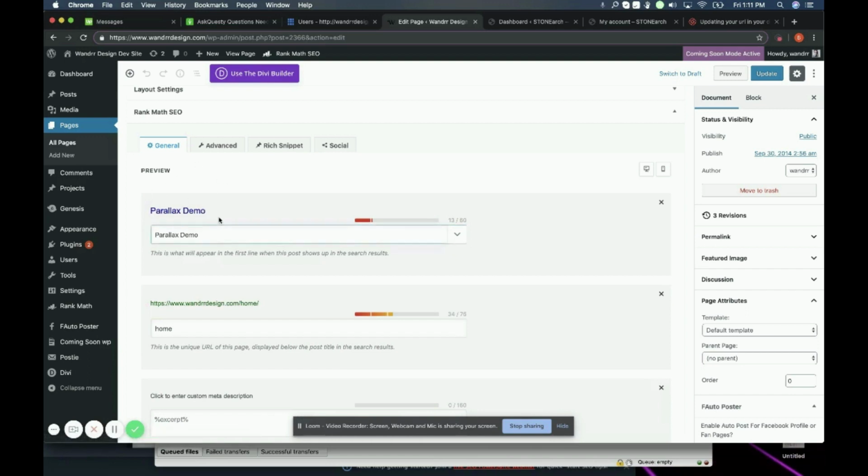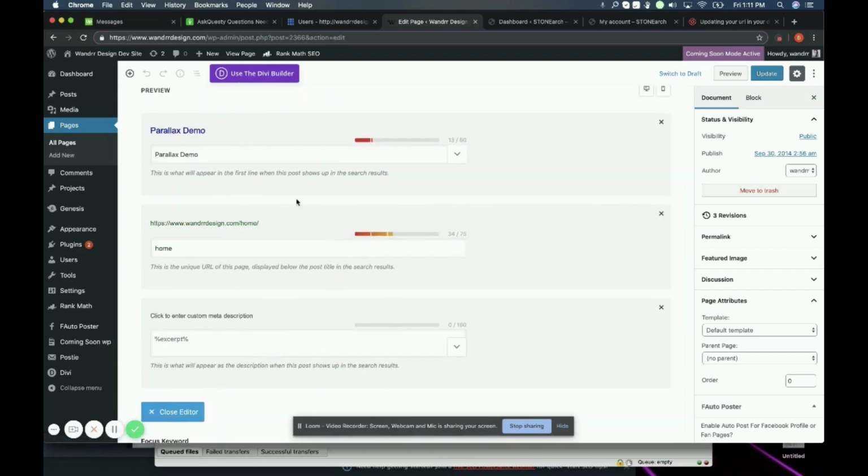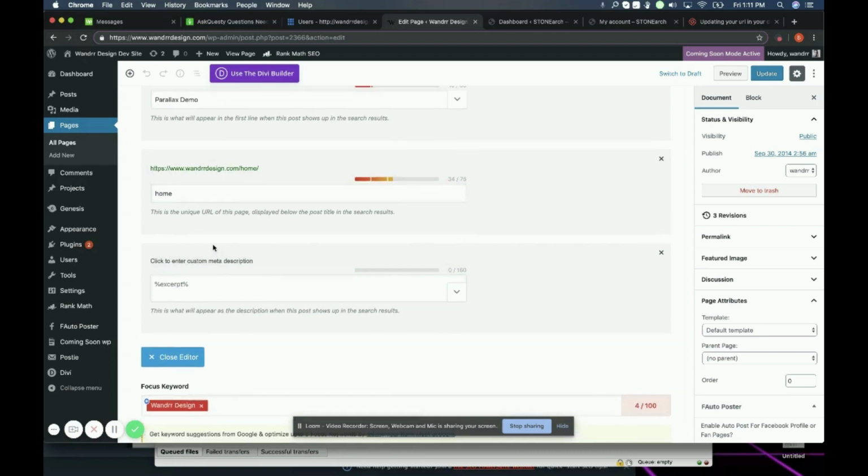You just hit edit snippet, and then you're going to see all these different things you can add. So the custom meta description. This is where you would add your description. You can use just the excerpt right here, or you can enter your own type of information.